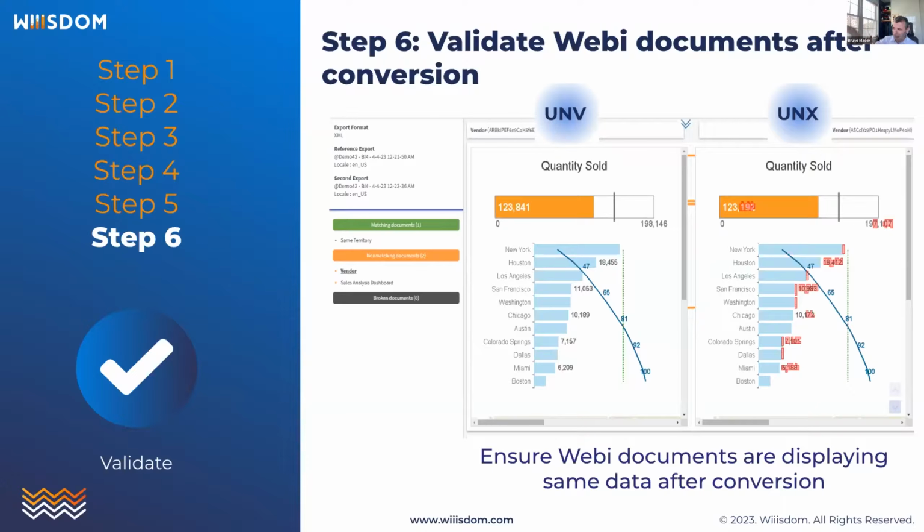And so here we show image regressions, data regression. We're even comparing the amount of time it takes to execute, because sometimes one of the first regressions that users will see is it's taking longer. We're not showing it specifically here, but we would have the exact amount of time it took before, the amount of time it took after. And then additionally, on top of that, we're even able to do metadata regression testing. We're able to say, hey, everything has been converted, and we can document all that at the metadata level as well. So this is extremely powerful and easy to use here.